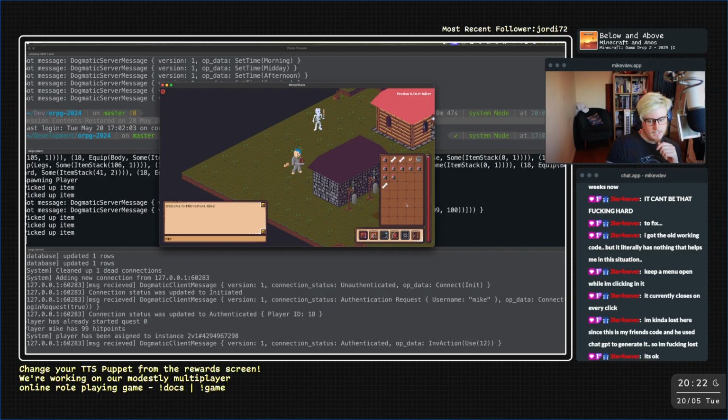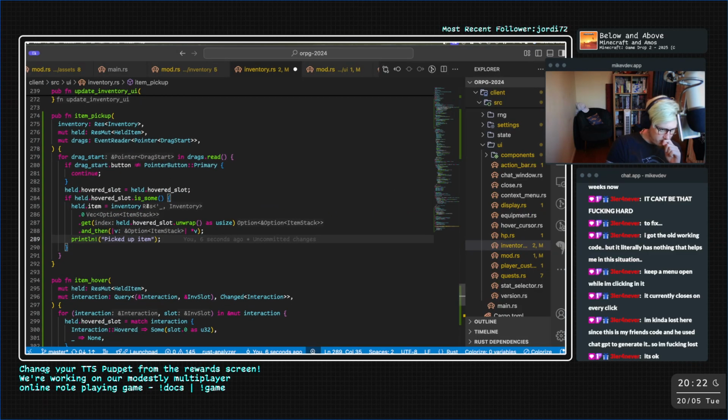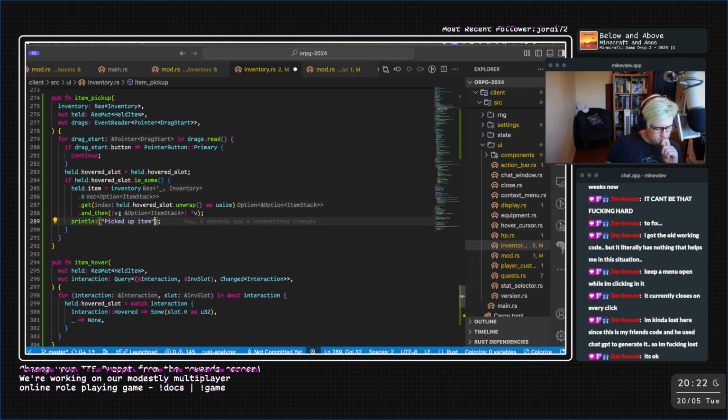That's good. So then we just need to make sure that it actually shows what the item is.